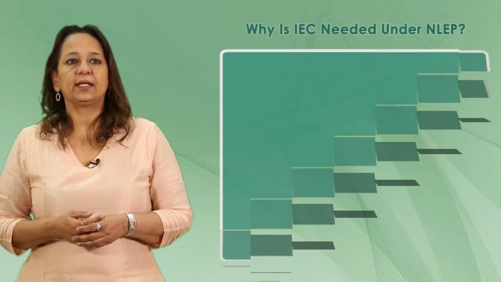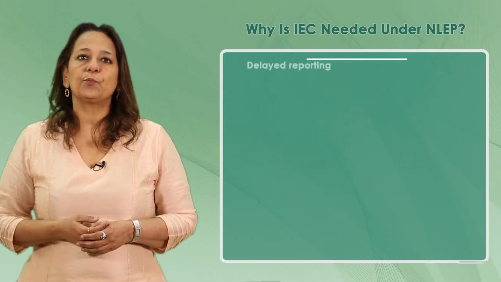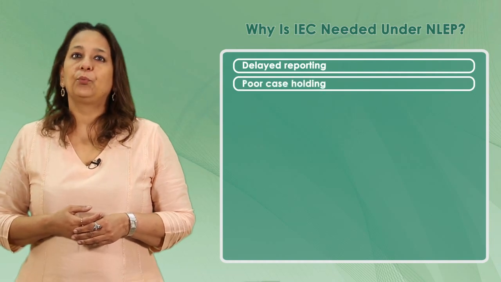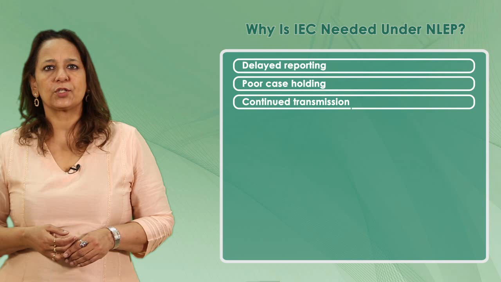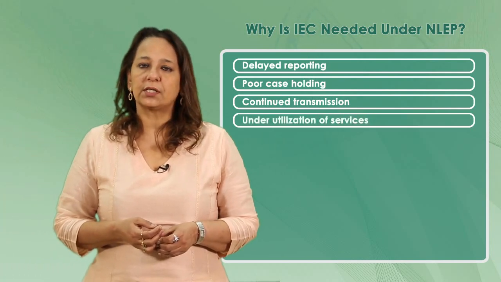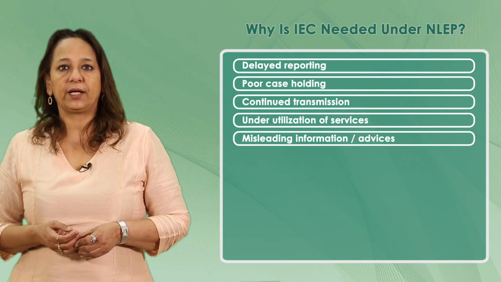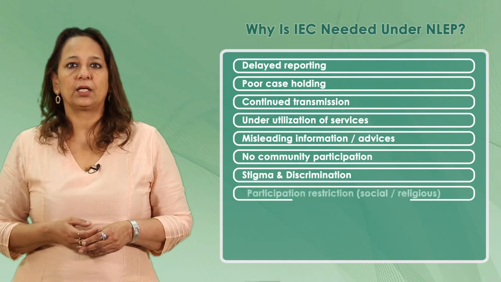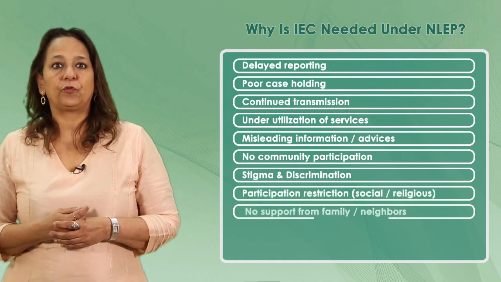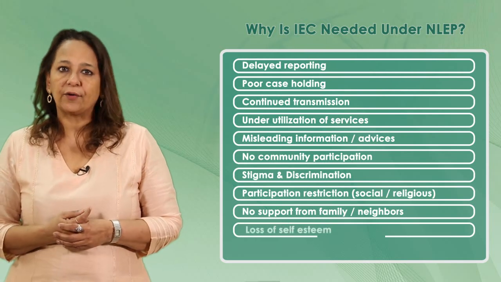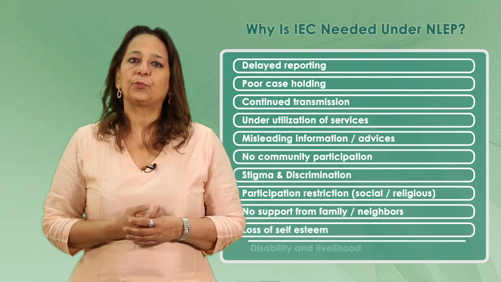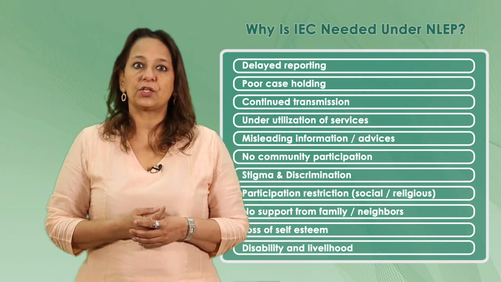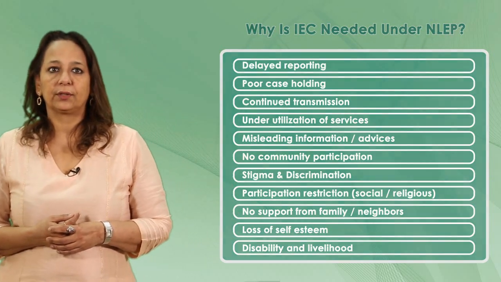Why is IEC needed under NLEP? Some of the most important reasons why IEC is needed under NLEP are delayed reporting, poor case holding, continued transmission, underutilization of services, misleading information and advice, no community participation, stigma and discrimination, and of course a lot of participation restrictions, social and religious, no support from the family and members, loss of occupation, and disability and livelihood.